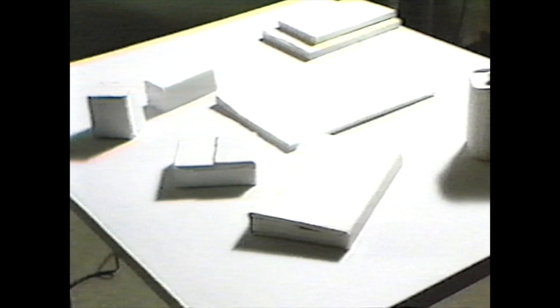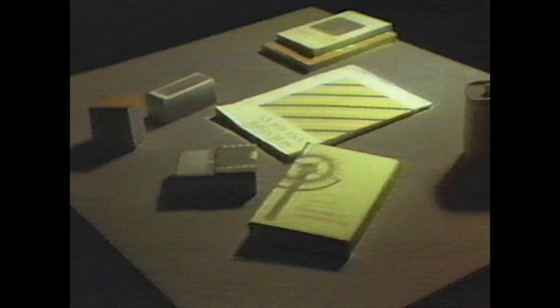If I were to explain that I'm projecting images onto a three-dimensional object, that doesn't mean too much, but when you see one right away, you get the idea. The impact of these shapes as pieces of art takes on more meaning when the light is switched off and the image beams from the projector. Suddenly, they become books on a table.